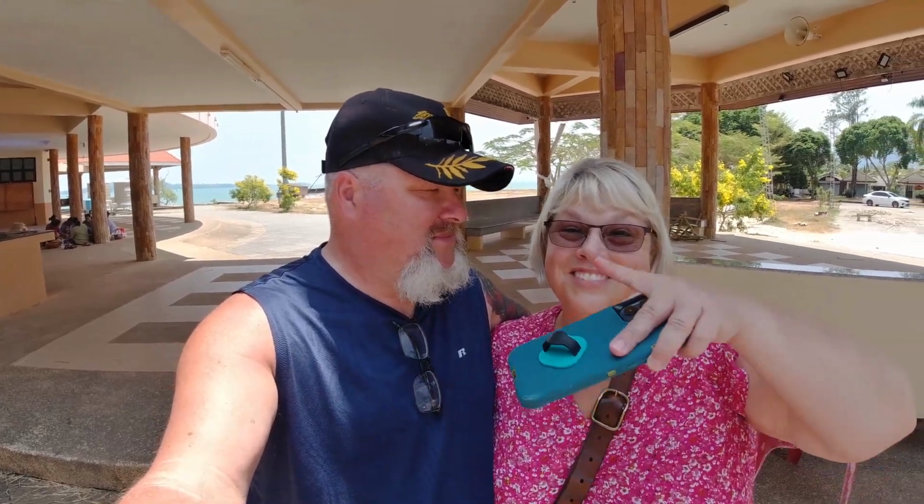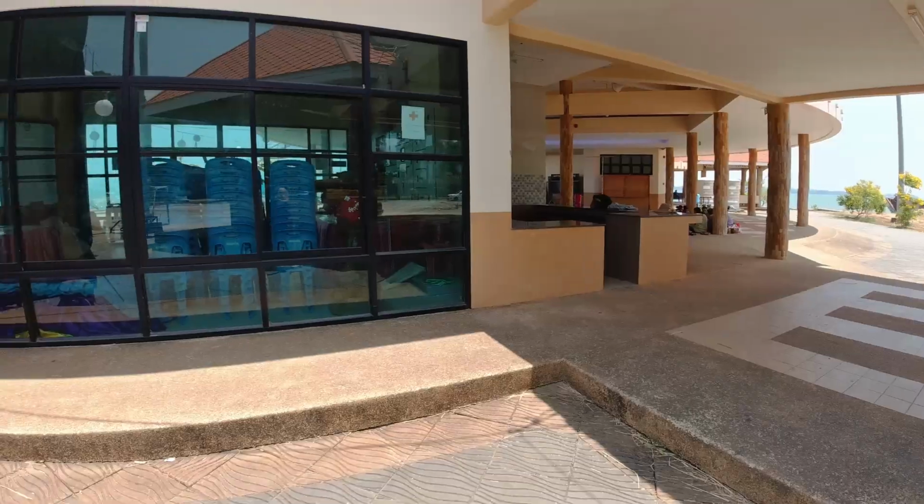See where we're at. Okay, guys, we are in Old Town. Hopefully this is centered. We're in Old Town of Koh Lanta. We just came up on this stuff that's all made out of recyclables. Yeah, we're having a good time. This is our second day on the island, so we're bringing you guys with us. Come and eat lunch with us. Yeah, we're gonna eat lunch today.